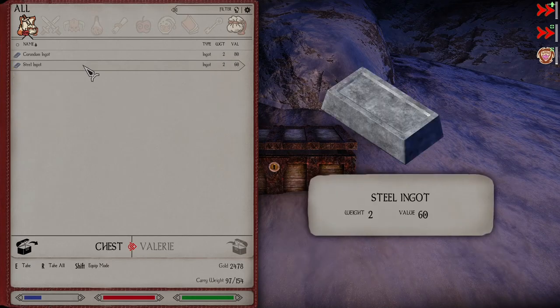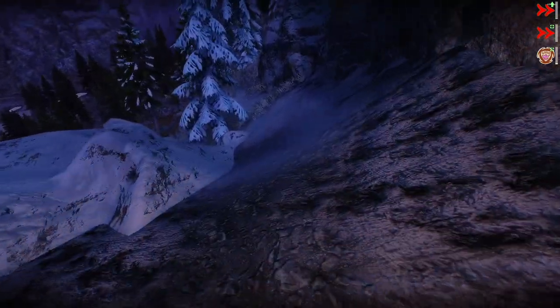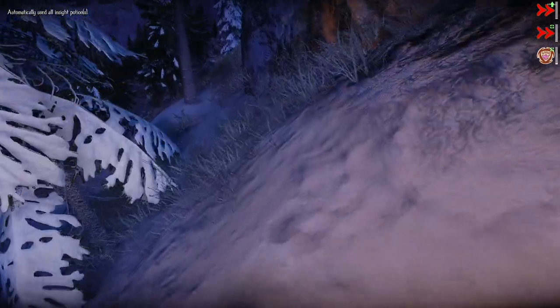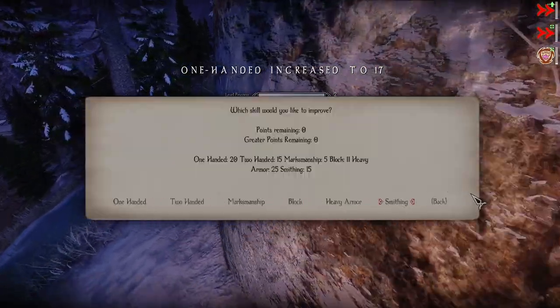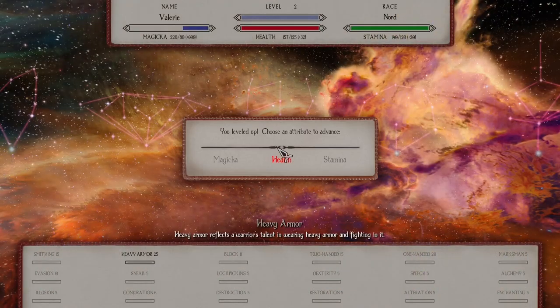Interesting. So we're not getting very lucky with enchanted gear, but we are getting pretty lucky with numbers of insights. That's a level up.